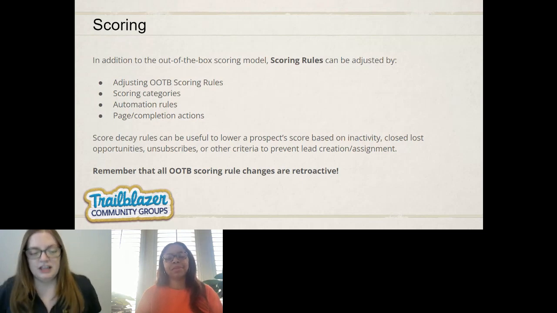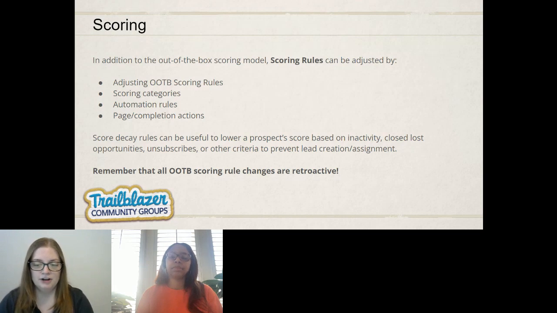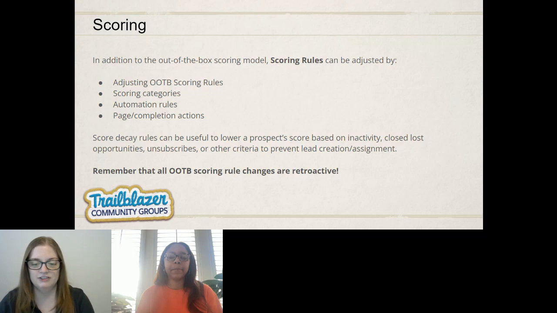The other option would be to use score decay rules. We have those in place for prospects that unsubscribe from our emails. Out of the box, there is a score decay setting for opportunities that are closed lost associated with prospects. I don't remember the value off the top of my head, but in my org, it's minus 50 points, right? We also have lead decay rules based on inactivity. So if you don't open an email, you don't click around on the website for 6 months, I deduct from your score because you're not interested at this point in time, right?